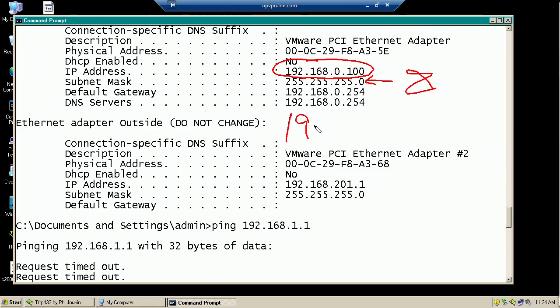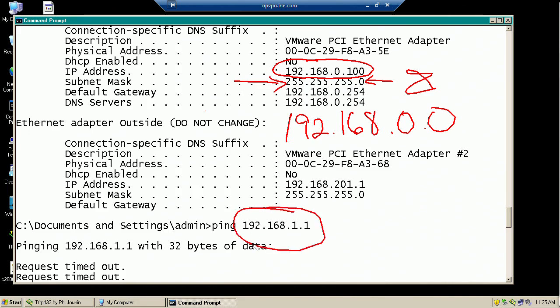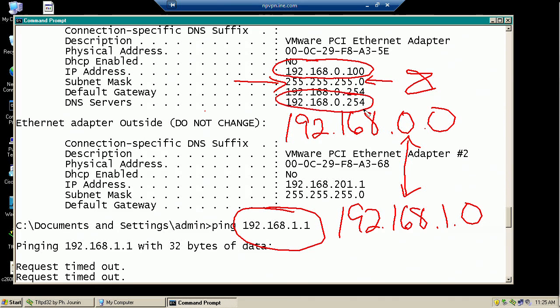The result of this is 192.168.0.0. Then take the destination address and run an AND against the same mask. The result is 192.168.1.0. Since these two results are not the same, the IP stack knows that I now need to ask the default gateway how to get there, because we're not in the same IP subnet.